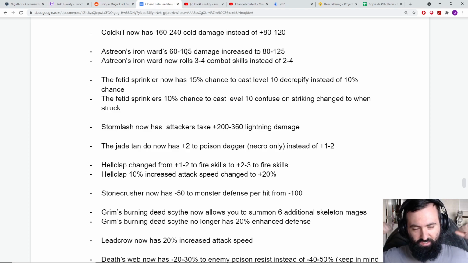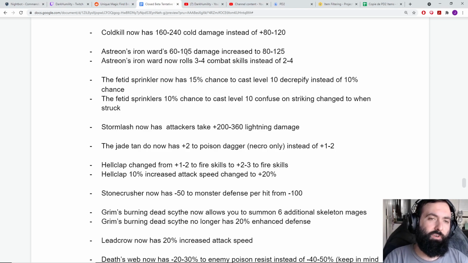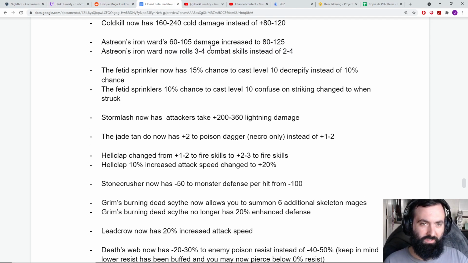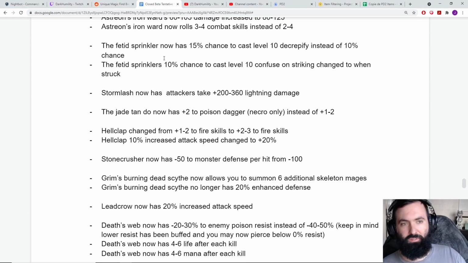Yes! More flat damage. Astron's Iron Ward is now firmly a smiter weapon, and it's an indirect buff to smite as well. Really sick. I like that. I felt like I was already using it last season, but I felt like it could be a little bit buffed. I like that one a lot. Also, I like that it's not 2 to 4 anymore. That was a bit annoying. Such a rare item, right? It's like the second rarest item in the game.